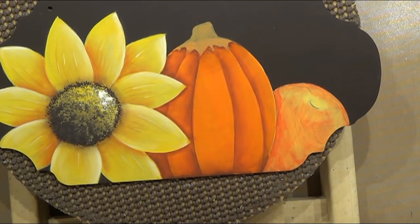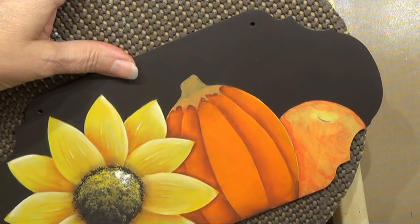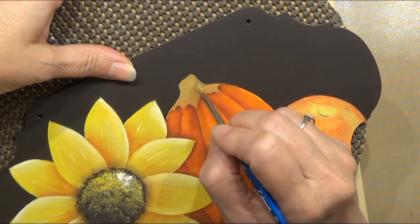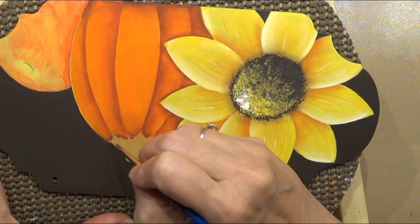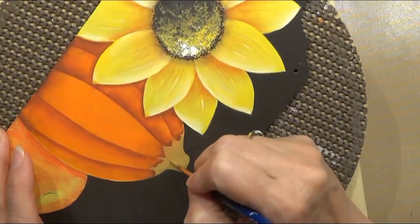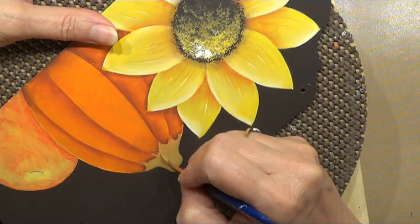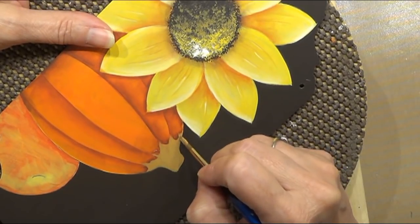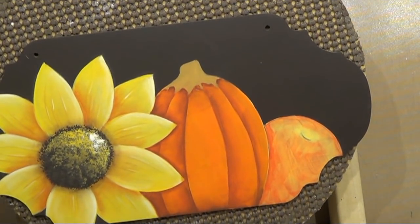Okay, let me put a second coat on my stem here. So I can make it where it paints on easier. Your paint will always work best for you, especially when you're base coating, if you add a little bit of water to it. So you can paint your stem on before you start shading on your pumpkin. Second coat on there.